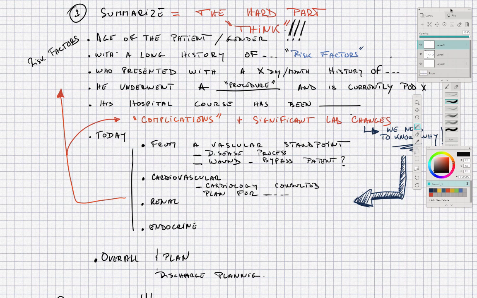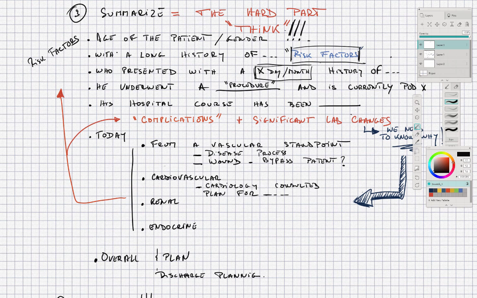But anyway, the age and gender of the patient, that's the first thing you present. So this is a 64-year-old gentleman, 65-year-old woman, who presented with a long-standing history of, and that's why you have to be aware of the risk factors associated with the disease process. So that patient presented with an X day or month history of. It's important to quantify and qualify any disease process. So a 30-day history of claudication.